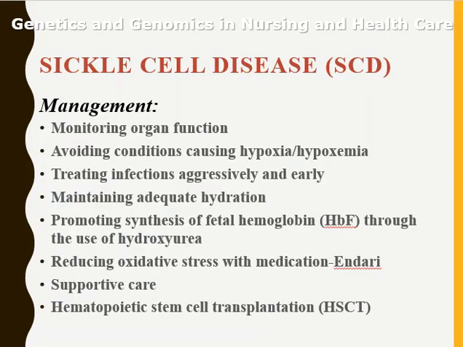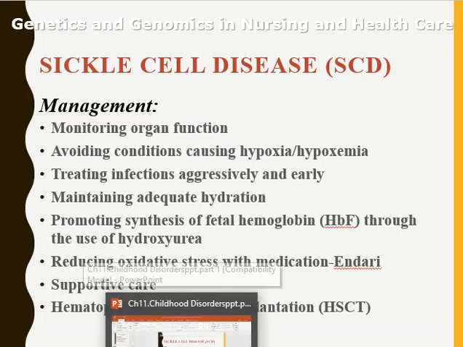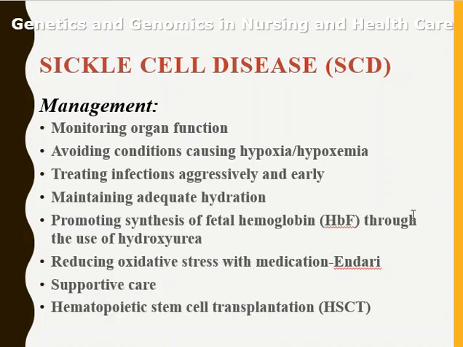So management includes monitoring organ function, avoiding those conditions that we listed that cause hypoxia, treating infections aggressively and early, maintaining adequate hydration because dehydration is a trigger, promoting synthesis of fetal hemoglobin, or HbF, through the use of hydroxyurea. So the interesting component about that fetal hemoglobin is that fetal hemoglobin tolerates a low oxygen level without sickling.